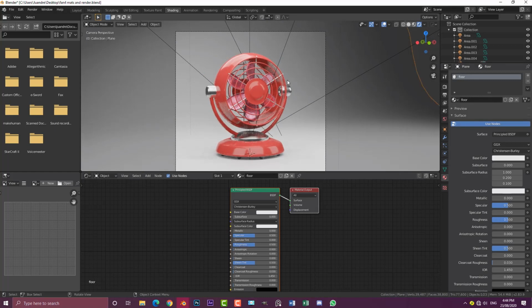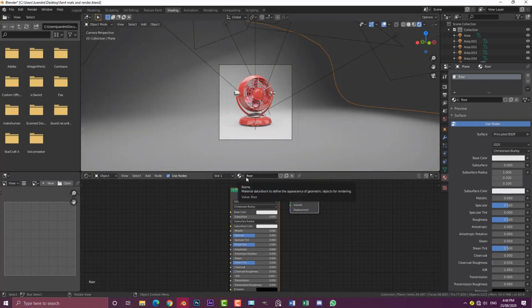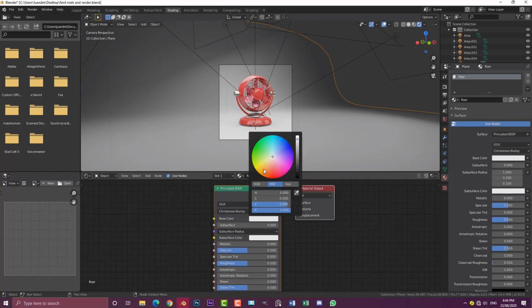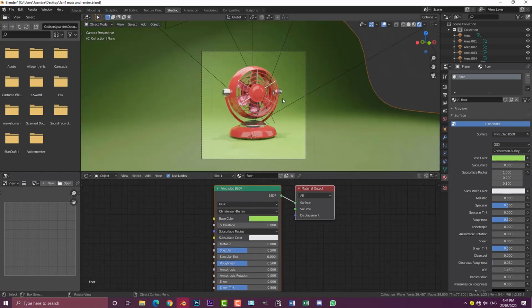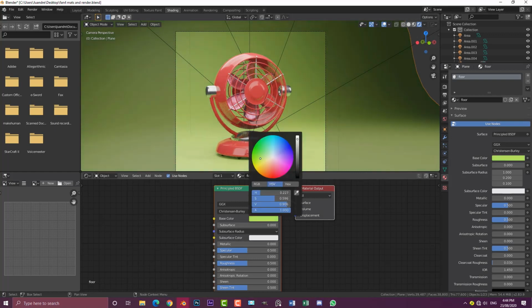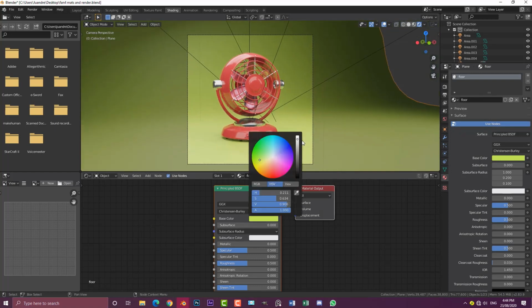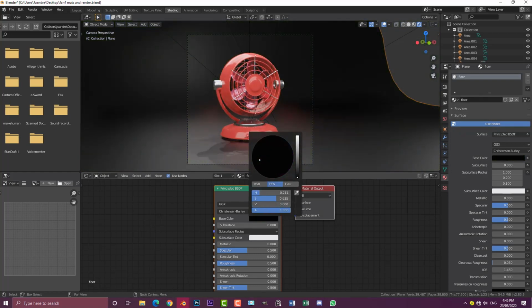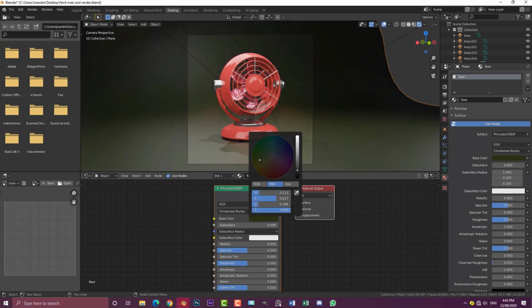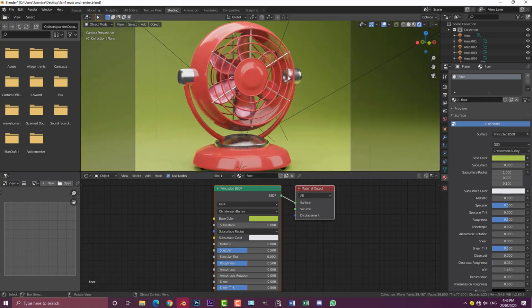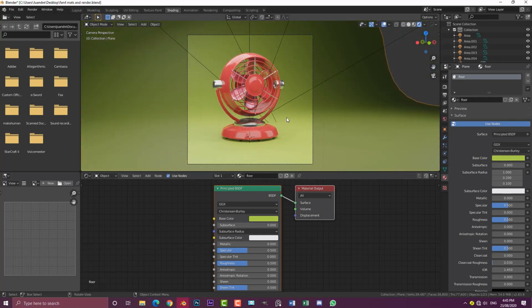We can just simply select our floor. We also created a default placeholder material for our floor. So let's just come here and edit that. So I'm going to kind of try some different colors here. I feel like green would go with this kind of setup I've got here. So I'm going to go with kind of like a lime green that's a little bit yellowish. You can play around with the value slider here. I think even the black looks kind of cool. But yeah, I'm just going to go with that. So not too bright of a value. So there, that's where my lighting is at, and that's my floor.